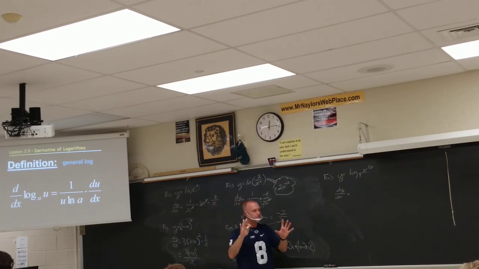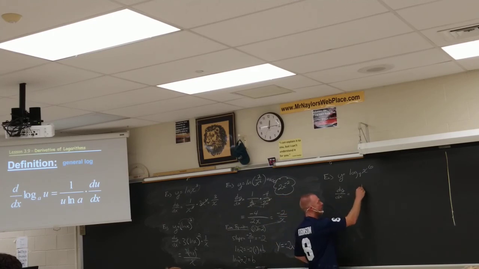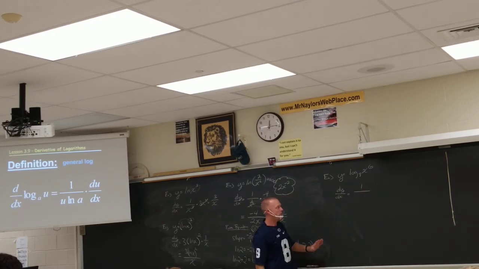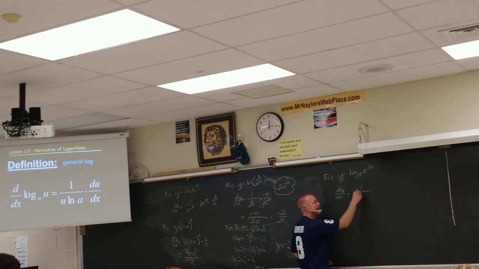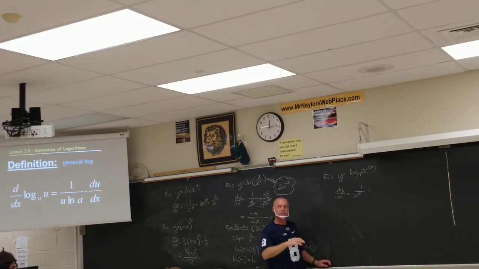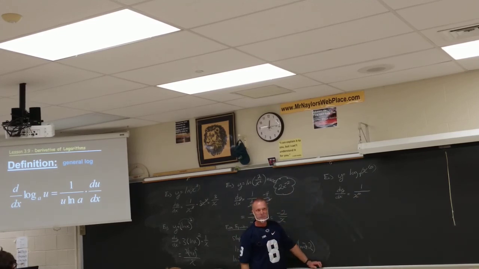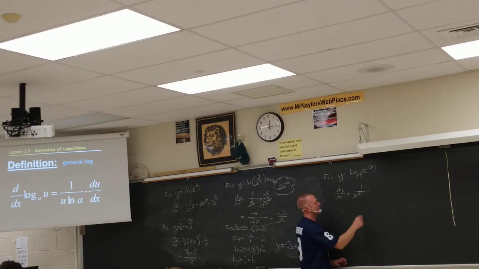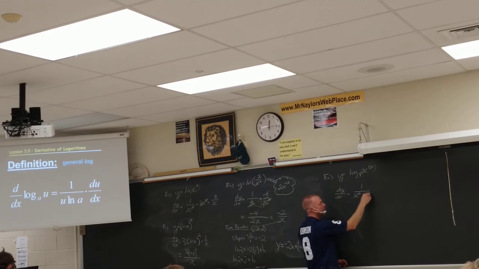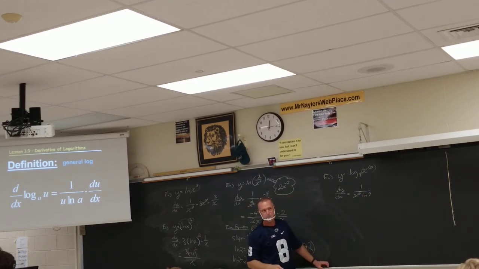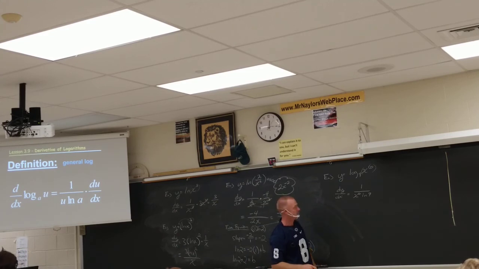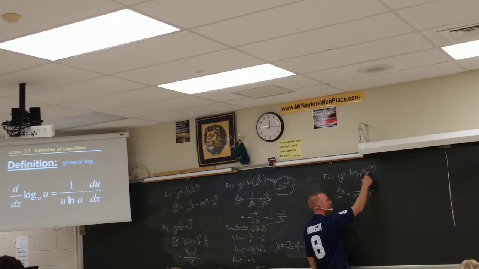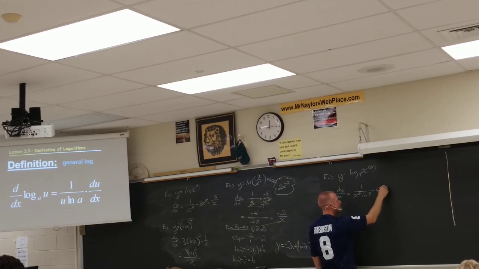The main theme of this rule is that it's 1 over. Promise, it's 1 over. Now, if you're like, 1 over what? 1 over the inside. The inside would be the whole x to the 6. So 1 over x to the 6. Don't need to change anything, just plug in to 1 over. Now, you do have to do a little thinking because it's a base 9. Base 9 requires us to adjust the slope by dividing by the ln of 9. And then multiply by the derivative of the inside.